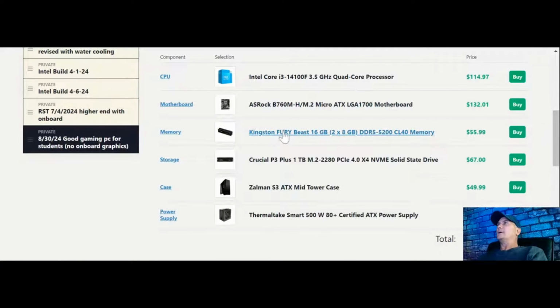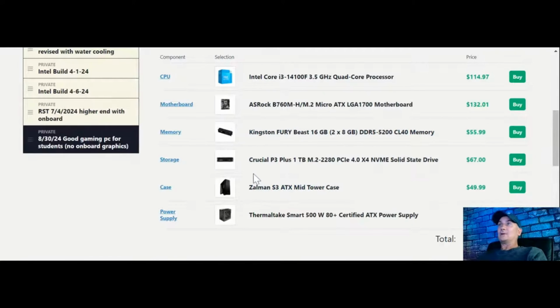All right. Next thing here is I've got memory. Now in my judgment, I can get more memory. I can get 32 gigabytes, but it's going to cost me more. In my judgment, right now, 16 gigabytes should be enough for a good basic gaming PC. Now, again, if you're running a lot of virtual machines, you're going to want more. But our purpose today is not that. If it was, then we would focus on this.